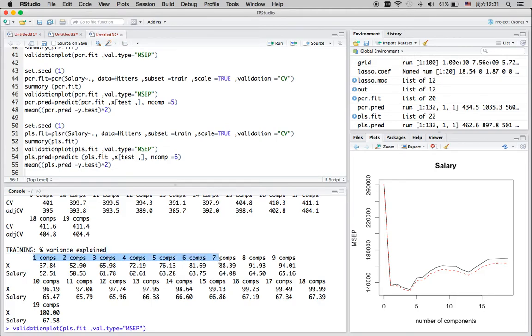So in the regression, we are only using, let's say, 6 terms for running the regression, but each component still contains some of the variance in all 19 variables.